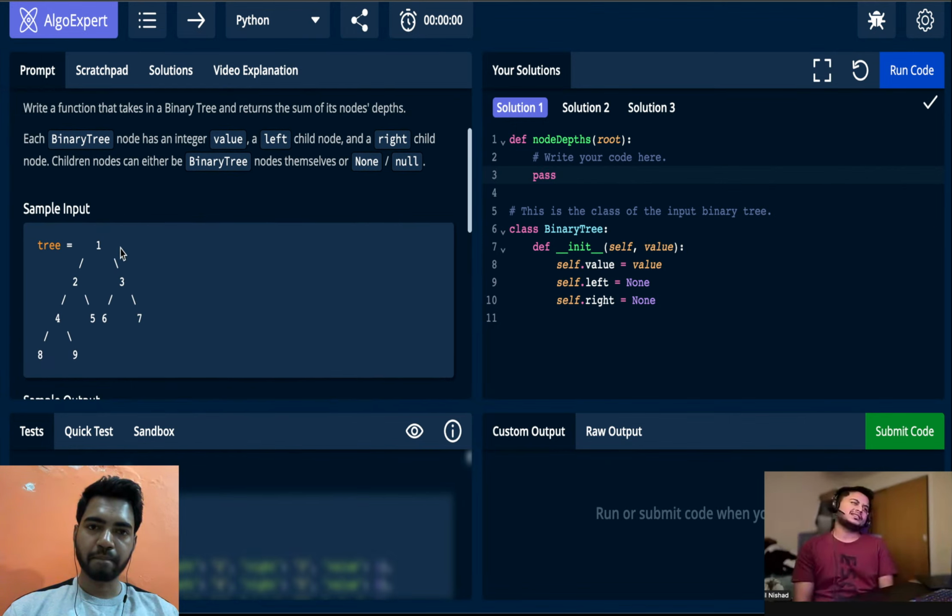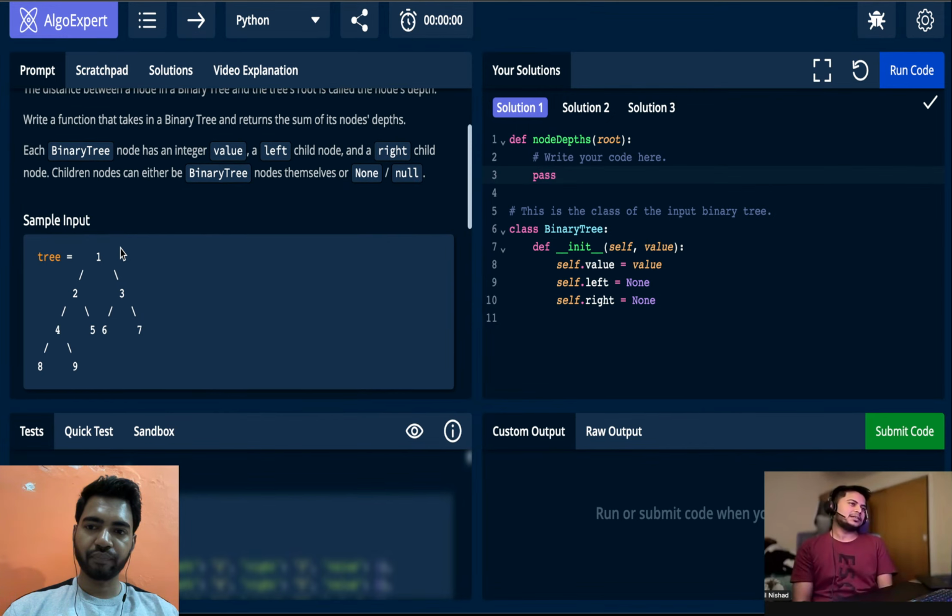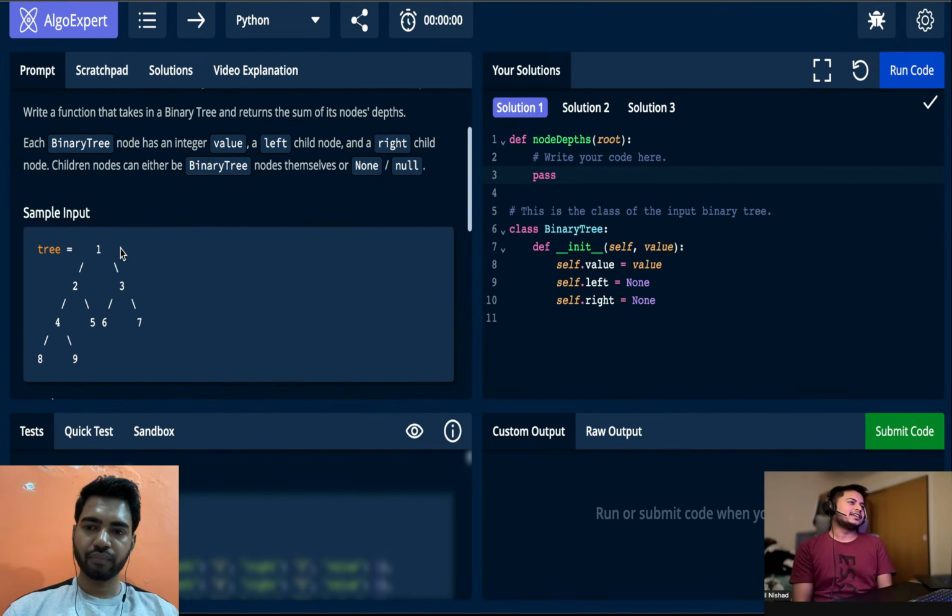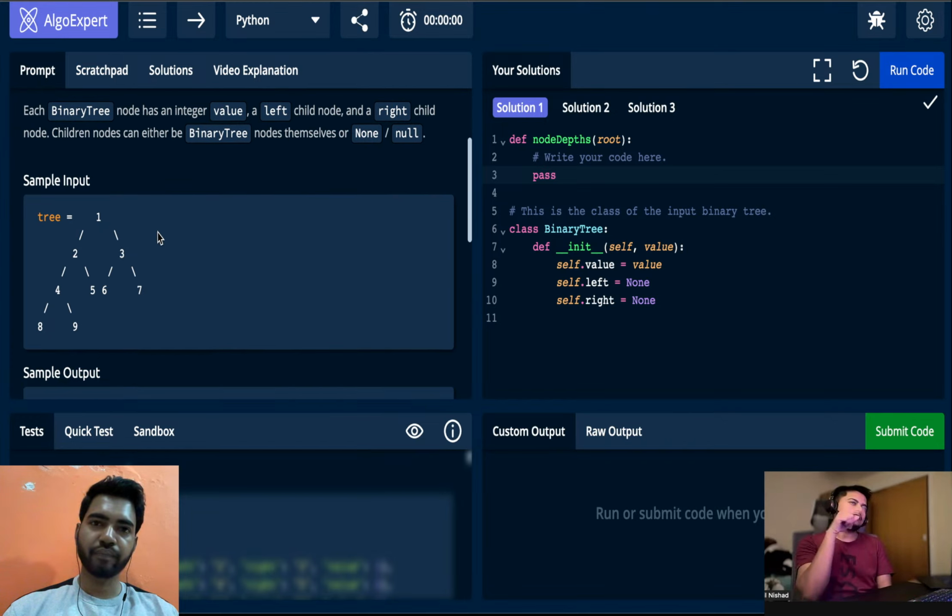So see my tree. The question is, we can have multiple depths at different levels, considering the root node at the top. We can have multiple depths at any stage, at any instance. So we have to find the maximum one. The depth of any tree is considered as the maximum depth. So for this tree, 1, 2, 3. So 1, 2, 2 to 4, 4 to 8. It has depth 3: 0, 1, 2, 3. So the maximum depth is what we always consider, and we have to return that depth value. Cool.